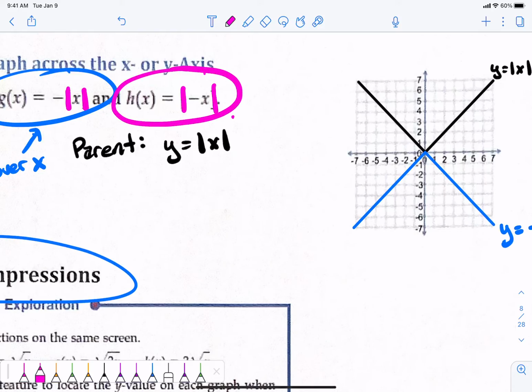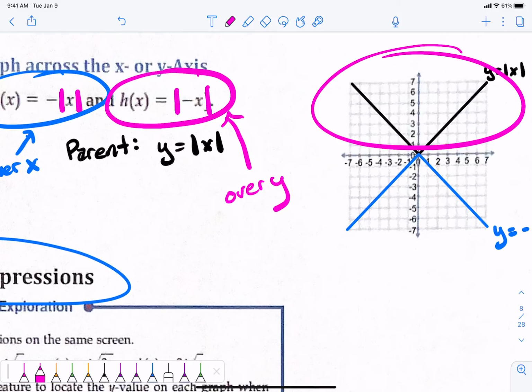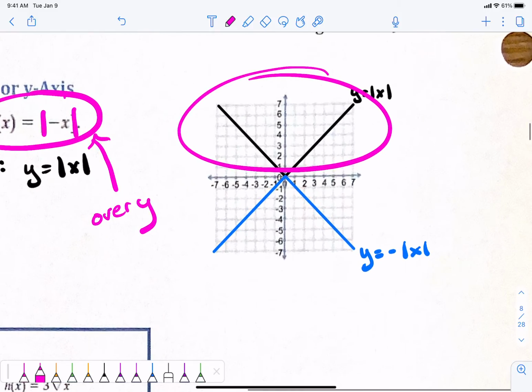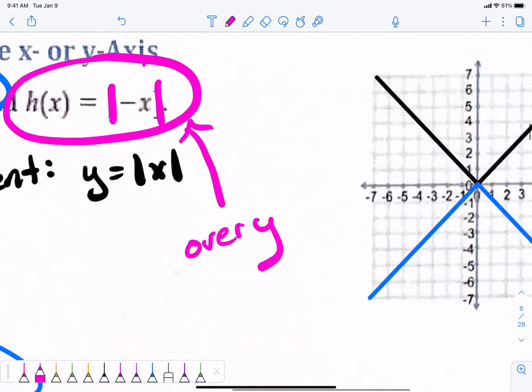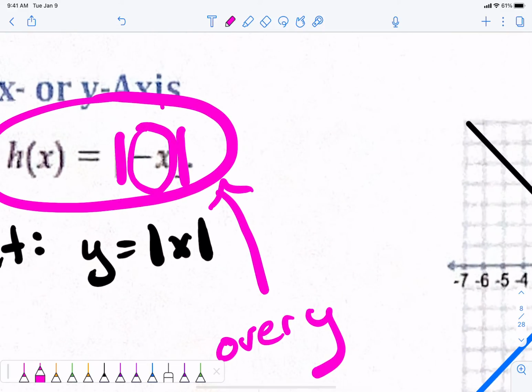This one is over the y-axis. Kelsey just said, isn't that the same? Is it the same? No. If you take this original and you reflect him over the y-axis, does he flip on top of himself? Yeah. Do you know why? The absolute value of negative x is the same thing as the absolute value of a positive x because it turns positive, so it doesn't matter.